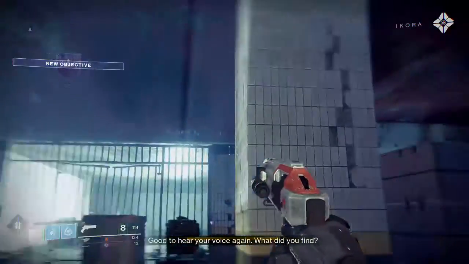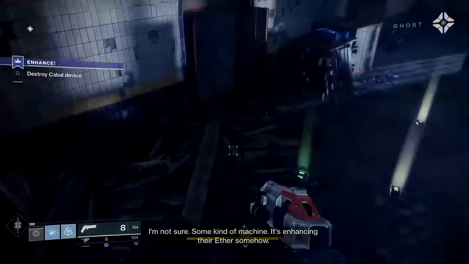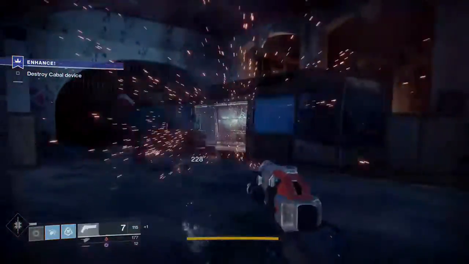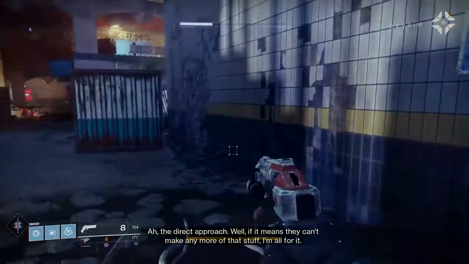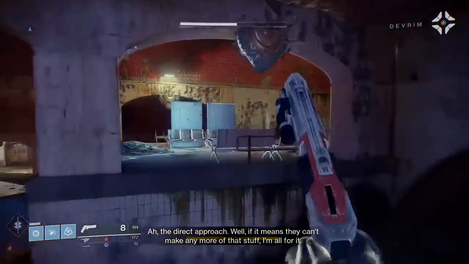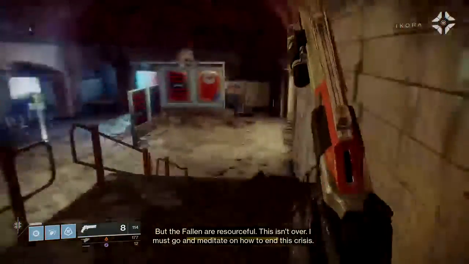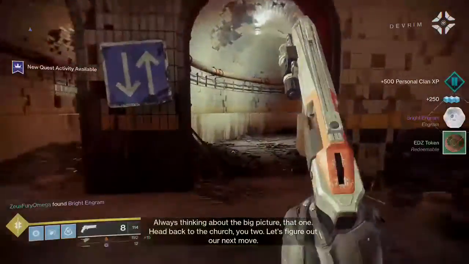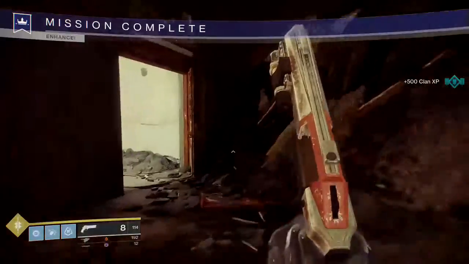Cora. Good to hear your voice again. What did you find? I'm not sure. Some kind of machine. It's enhancing their ether somehow. Ah, the direct approach. Well, if it means they can't make any more of that stuff, I'm all for it. But the Fallen are resourceful. This isn't over. Not by a long shot. Always thinking about the big picture, that one. Head back to the church, you two. Let's figure out our next move. To the church.